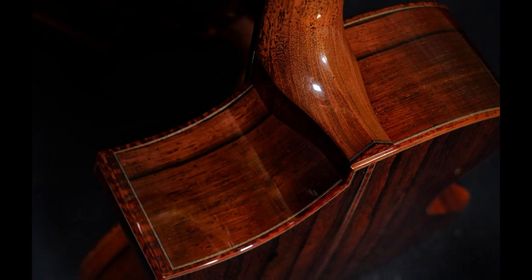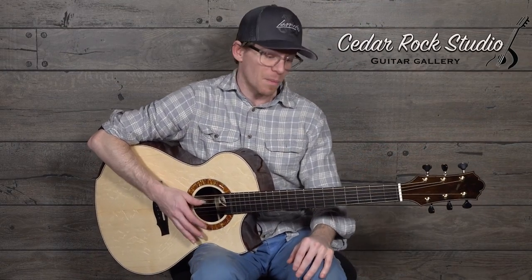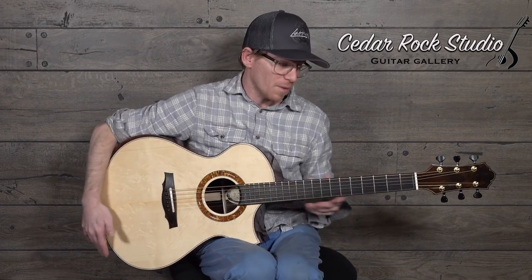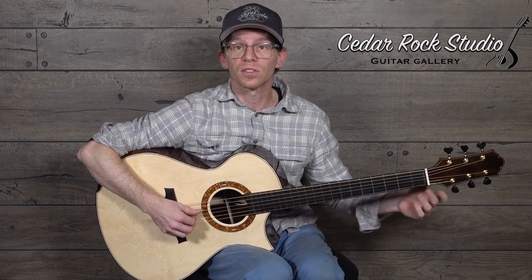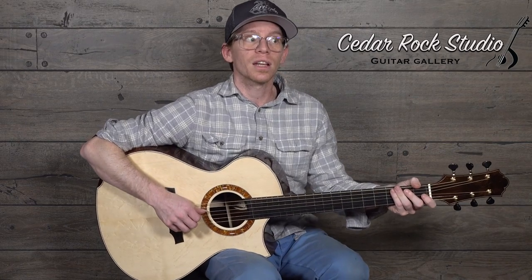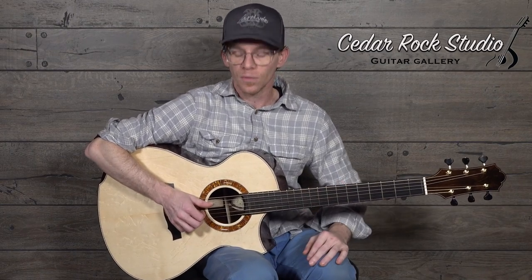So, Mr. Nishi, wowzers. This is an amazing instrument, and I look forward to playing more Keystones in the future. The scale length of this is standard, it's 25.5. The nut width actually is 1 25/32, and 2 5/16 at the saddle. So it's the ultimate fingerstyle guitar.